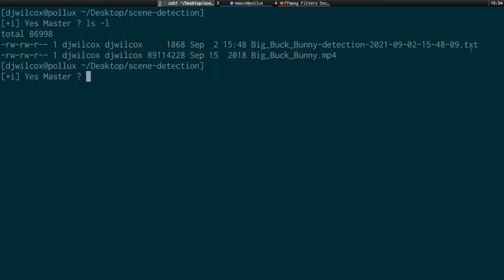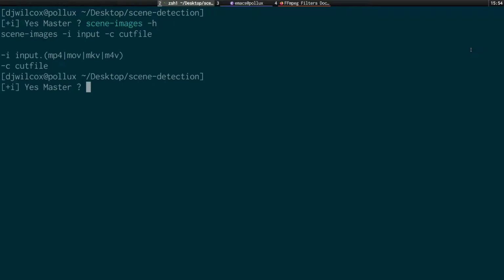So what I've done is created another script called scene image. -h, let me just put that up there, -h. And what this does is this accepts an input, which is going to be the video file, and a cut file, which is the scene detection file we just created.